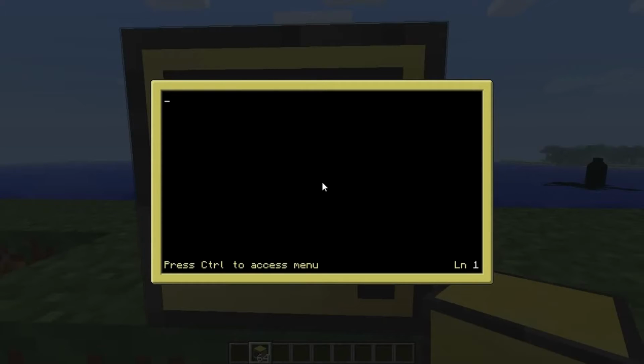So we're looking now at a blank page. You can see down there in the bottom right hand corner, the number showing what line you're on. Press control to access the menu. That's going to give you the option to save, exit, and print. I think if you've got a printer attached, I've never actually used that before, but maybe that's for a future episode. We'll learn how to use printers.